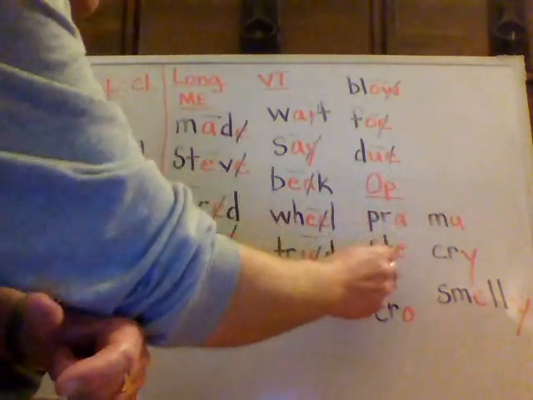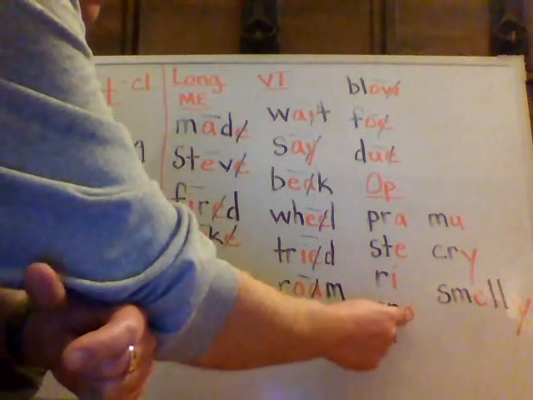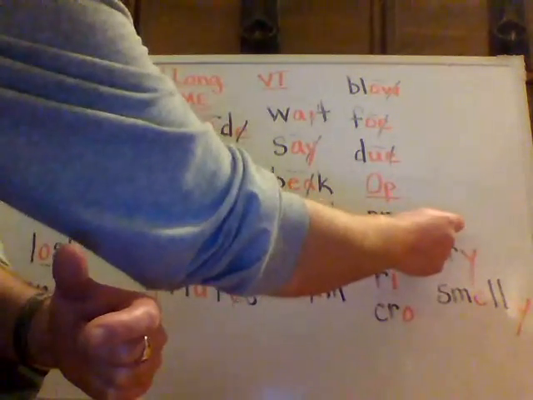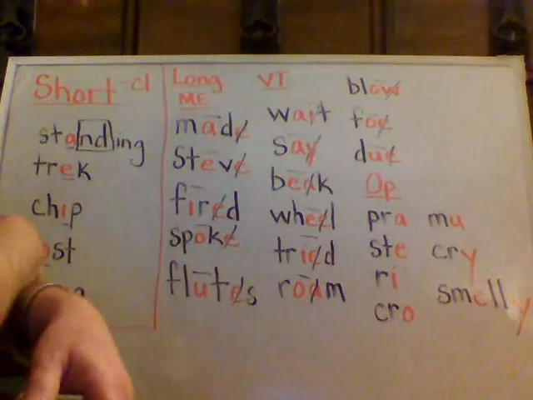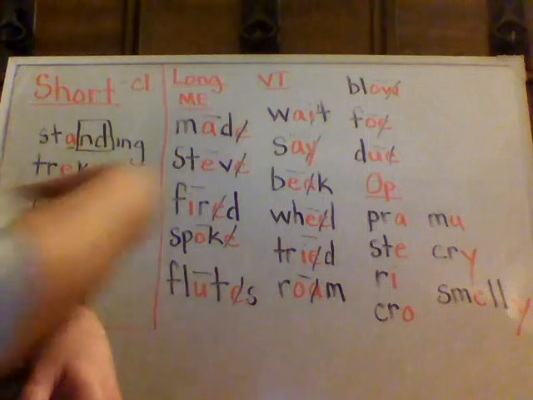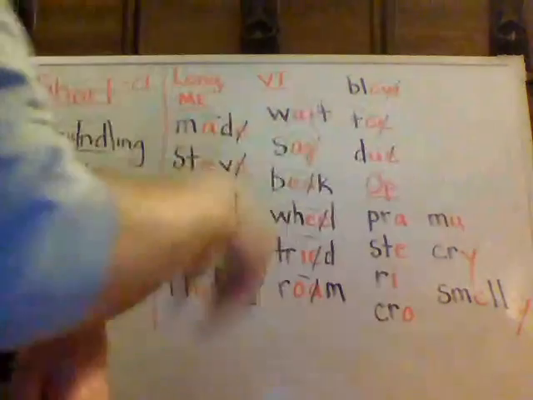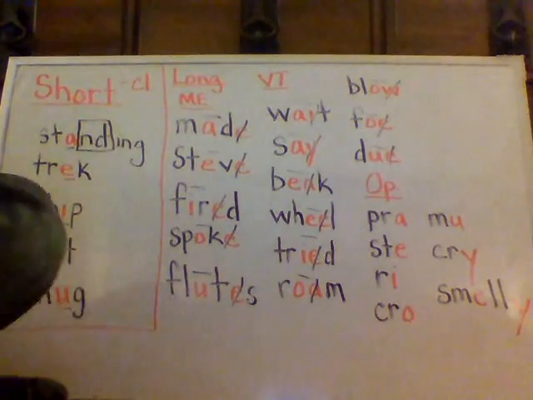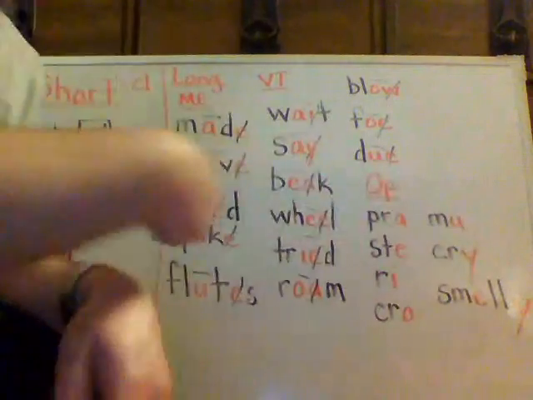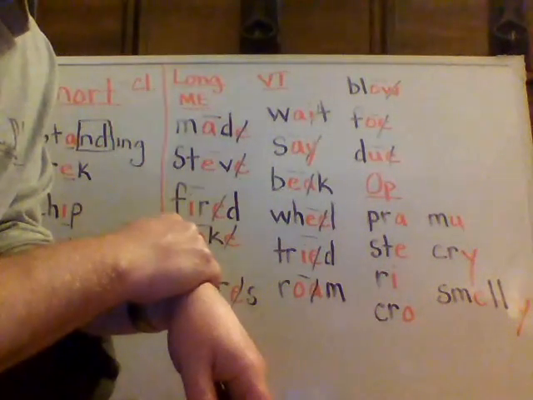Pa, pray, stee, sty, ri, cry, o, crow, you, mew. Now, some of those are nonsense words, but nonsense words can be syllables or parts of bigger words. Like mew is the first syllable in music, and that's a true long U in that word. Okay? Alrighty. Y follows the same open vowel pattern.